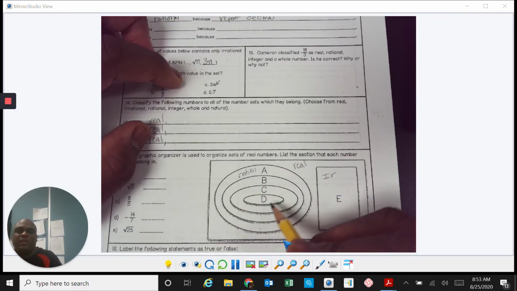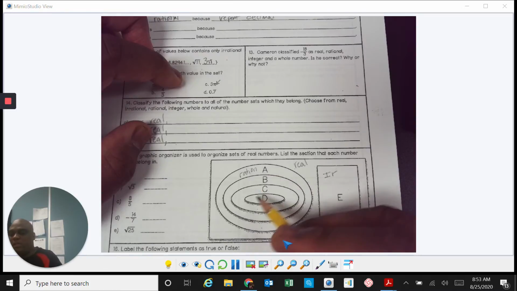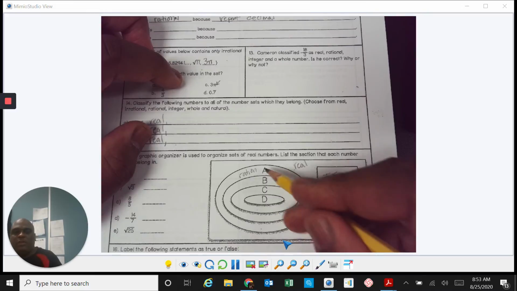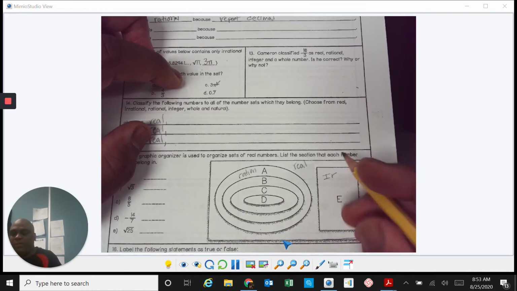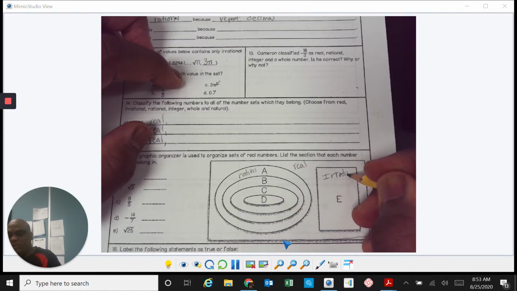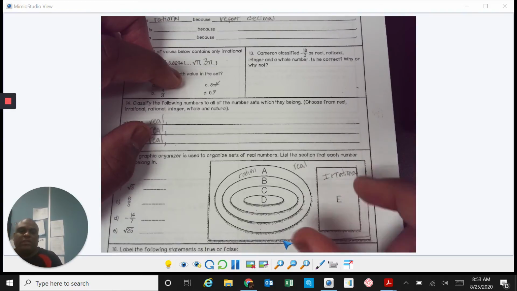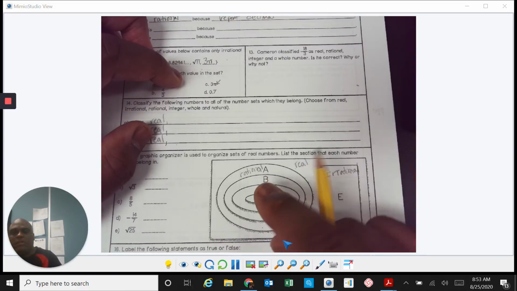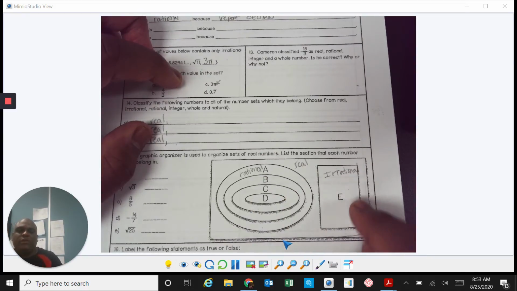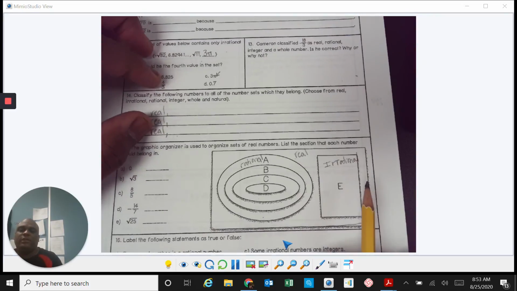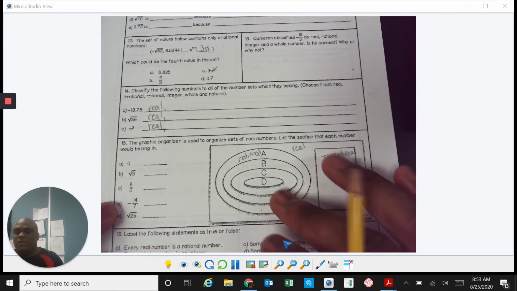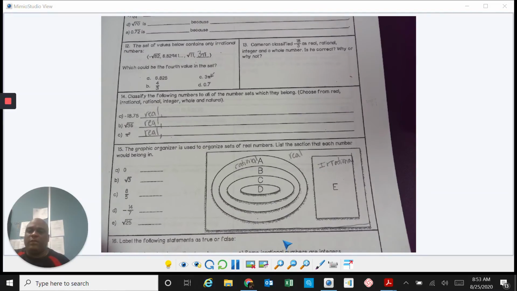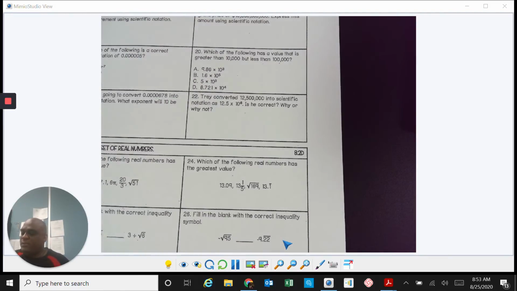Remember, think of it as this is Heath. They have a whole bunch of different categories of people, and this is Rockwall. Everybody at Rockwall is irrational. They're just all over the place. Heath is a little bit more organized. They are rational people at Heath, irrational people at Rockwall. Right? Think of it like that. All right, and you can go through and fill in the rest of that, and flip over to the last part of this.